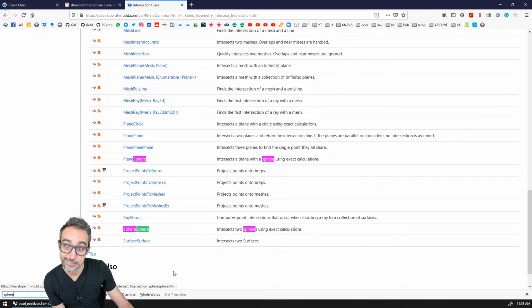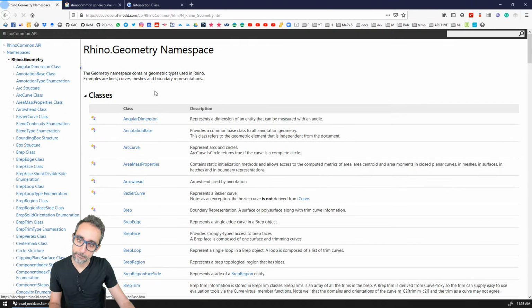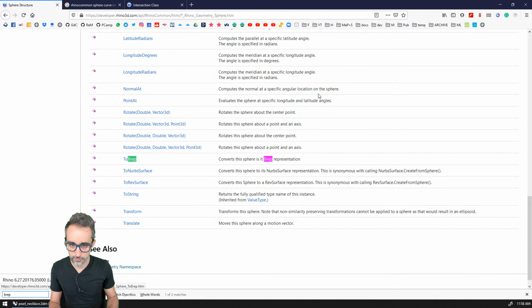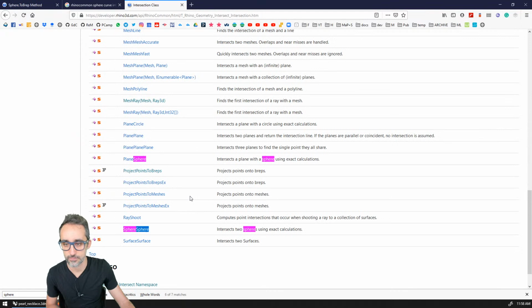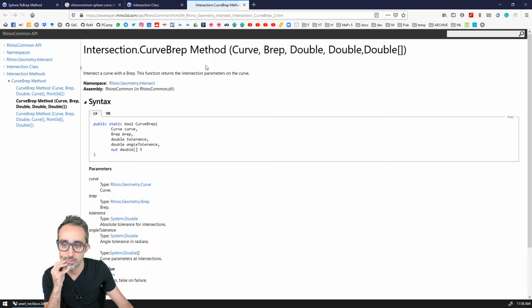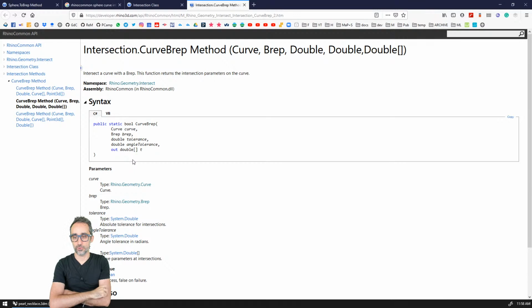Can I turn a sphere into a B-rep? Is that something on the sphere structure? To B-rep. Converts this sphere into a B-rep representation. And then curve B-rep intersects a curve with a B-rep. Intersection tolerance, and returns the intersection parameters on the curve. Okay. Yeah, we can do this. This is going to be a little tedious.